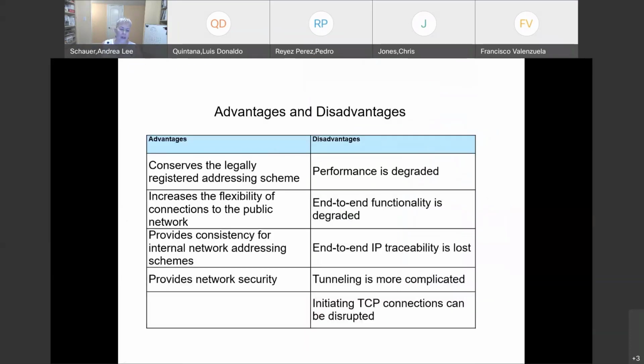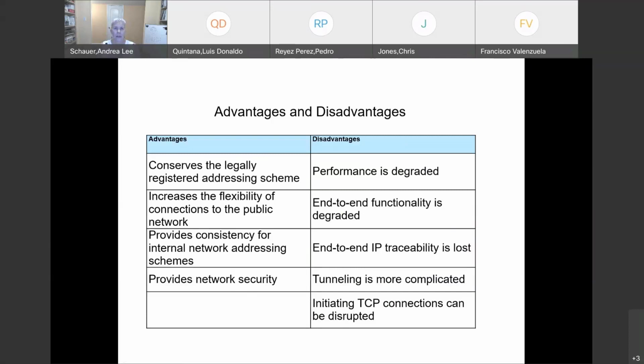Advantages and disadvantages. Okay, the advantages are the ones we've already talked about. It reserves IPv4 addresses. It allows us to create really big and small networks and do VLSM. It gives us some flexibility when it comes to that. It does provide a tiny bit of security, but very little.